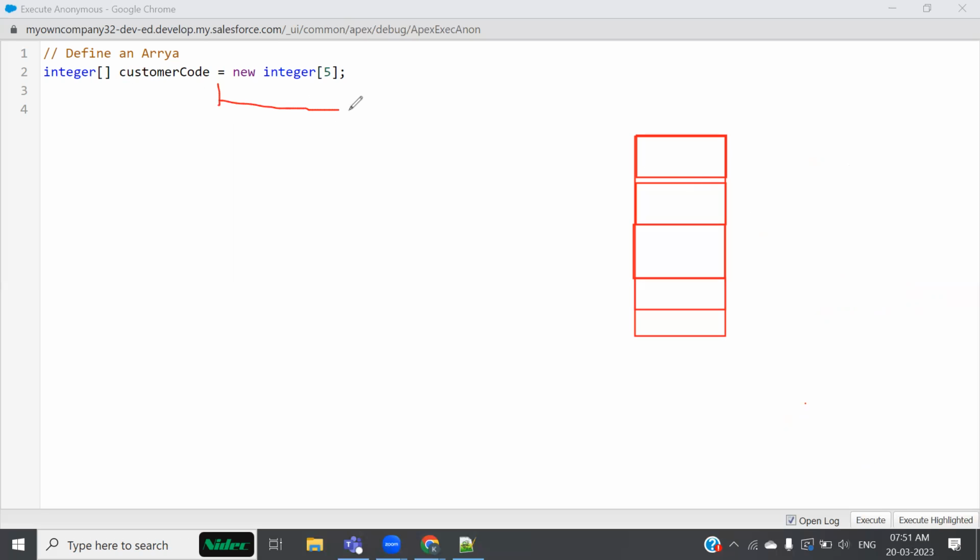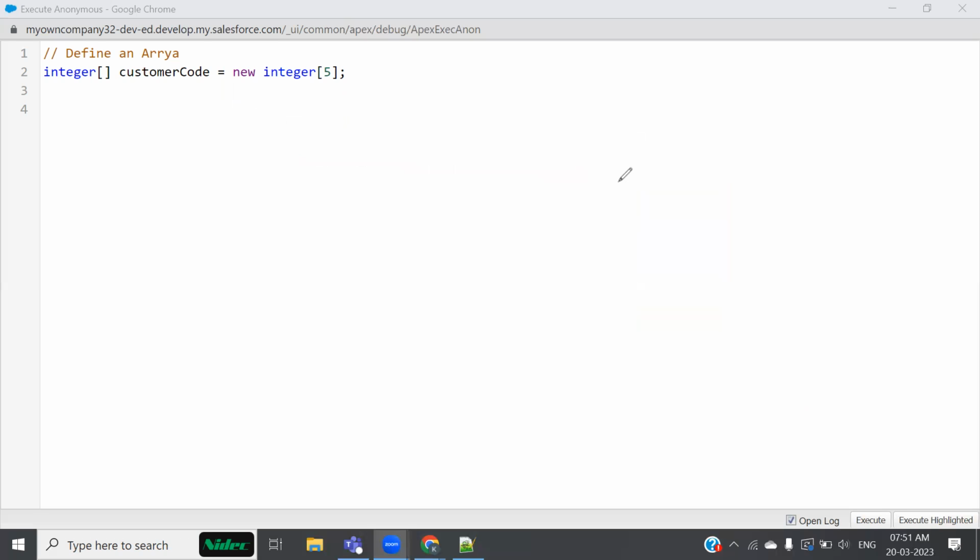When you define a new integer array of 5, this has reserved a certain amount of memory that is capable of storing 5 integers. Now, what does this memory contain at this moment, because I haven't supplied any value yet? I just have defined a memory. I just have reserved memory for storing 5 different integer values. Now, what would that memory contain right now? If you want to see that, we can definitely see that as well.